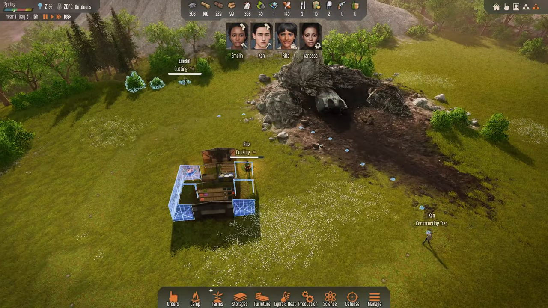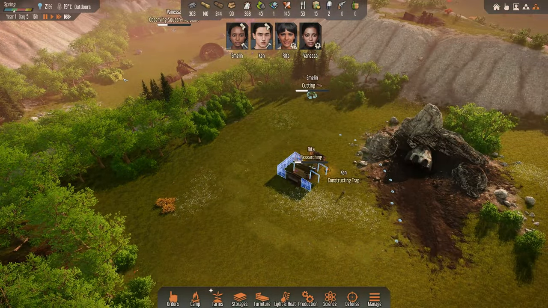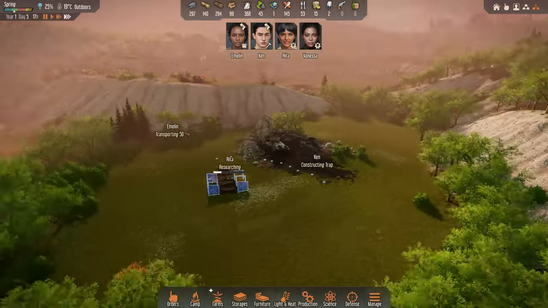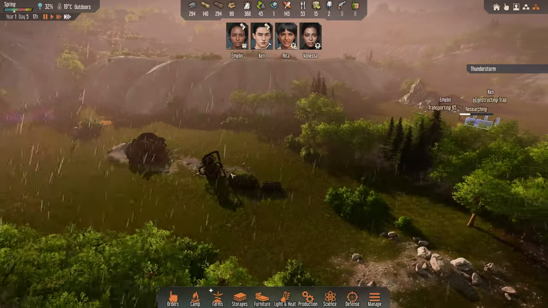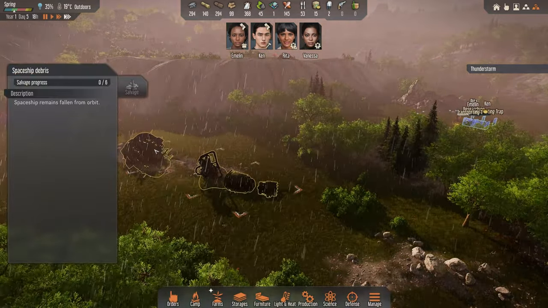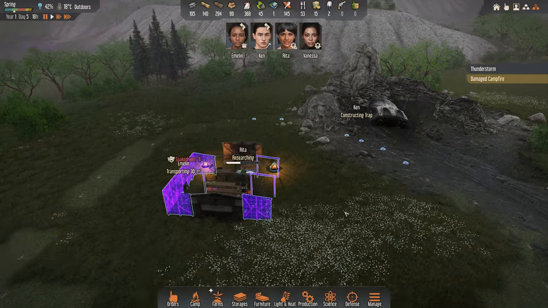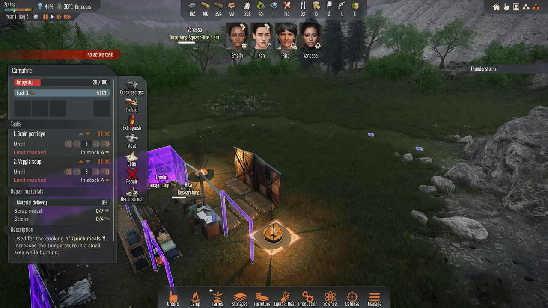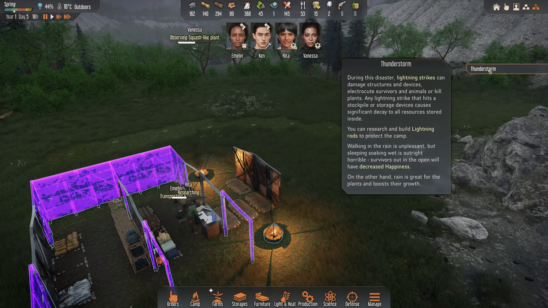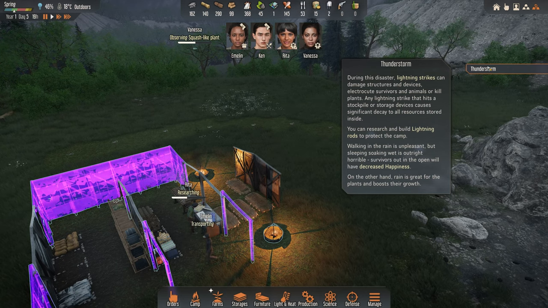How are we going with metal scrap? Let's. Oh. That rain. Rain, I think, is coming. Thunderstorm. Oh my goodness. Have we already got everything from there? Okay. Oi! What happened? Someone got electrocuted? Damaged campfire. That's alright, we can repair that later. Thunderstorms can kill. That's pretty much what that's telling us. So it can basically damage things and decrease happiness if they're outdoors. That makes sense.